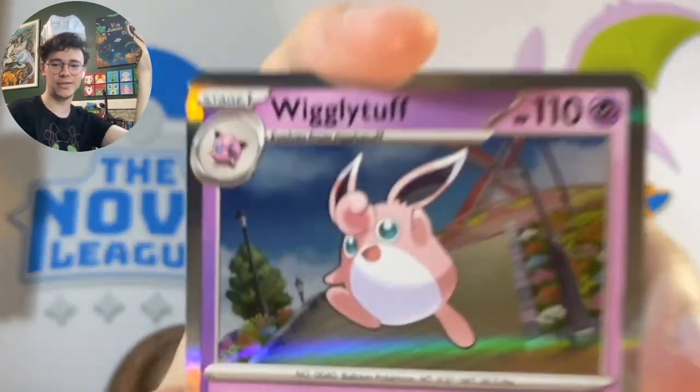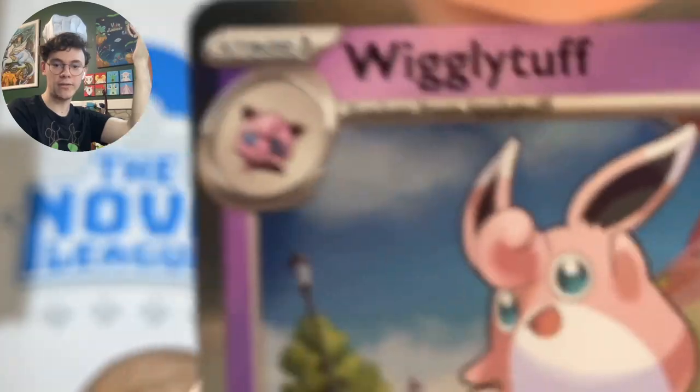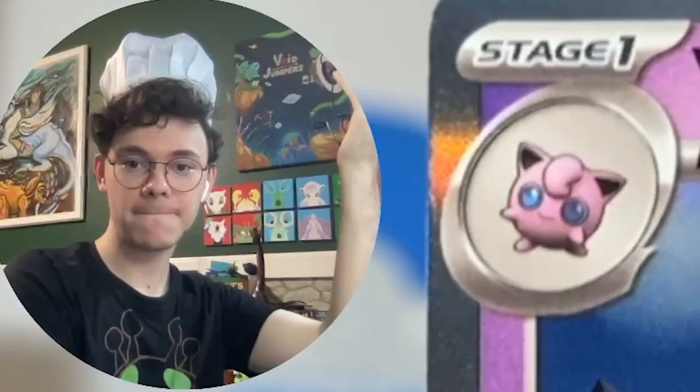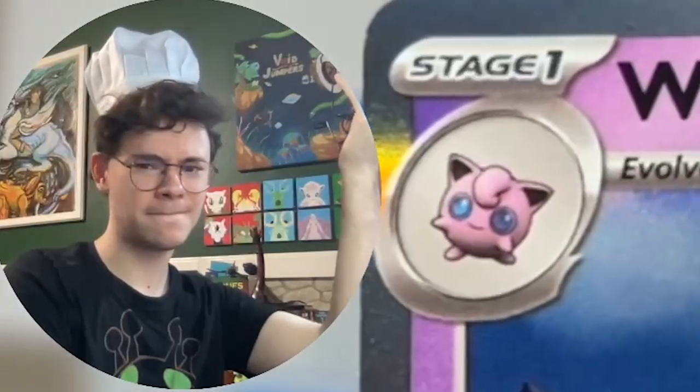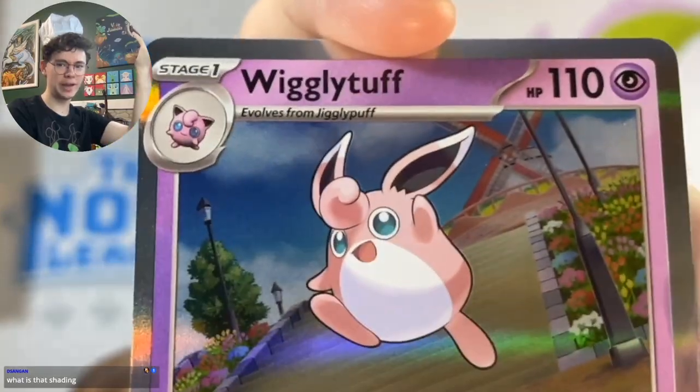This Wigglytuff is so painfully generic, just like the Jigglypuff card. Why did the Jigglypuff in the corner look evil? Do you see that? 3D models with harsh shadows. I don't get why they do that now. That Jigglypuff in the corner is straight up evil. I can't see the whites of its eyes.